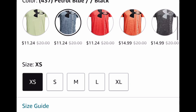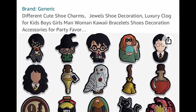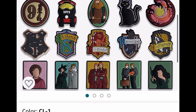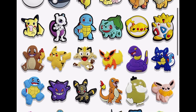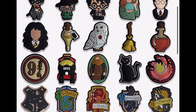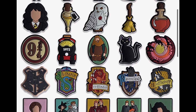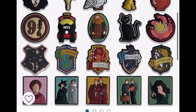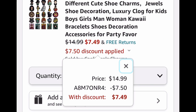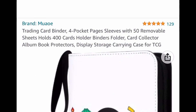Next up we have shoe charms — these are for Crocs. If you love Harry Potter you're going to love this deal, because you get Harry Potter themed ones. They also have Pokémon ones, basketball ones, and Baby Yoda ones. Regardless of which one you pick, you're going to save 50 percent with the code at checkout. The lowest you can get it for is $6.99, but the Harry Potter one comes out to $7.49.